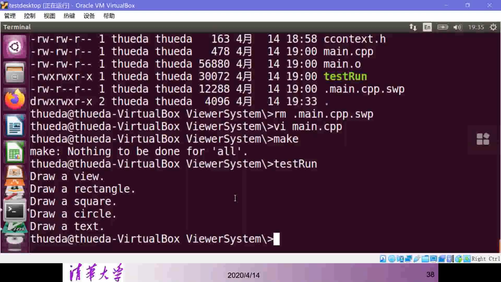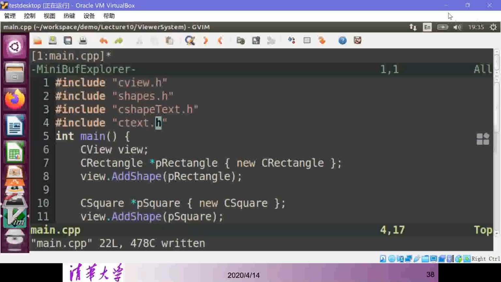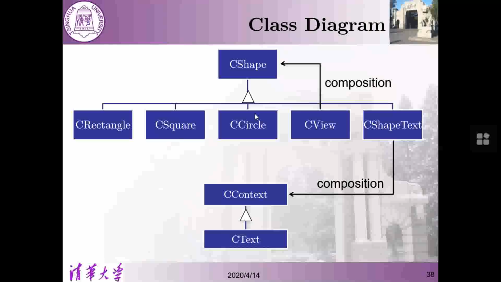So actually, we will learn the GUI programming in the future. For the GUI programming, this is graphical user interface programming, right? Graphical user interface, GUI programming, and the texts are drawn to the screen, just like what I'm doing now, right?